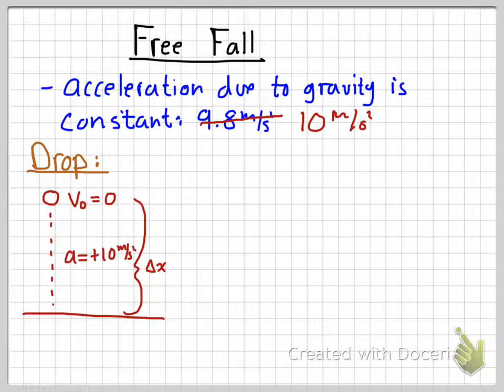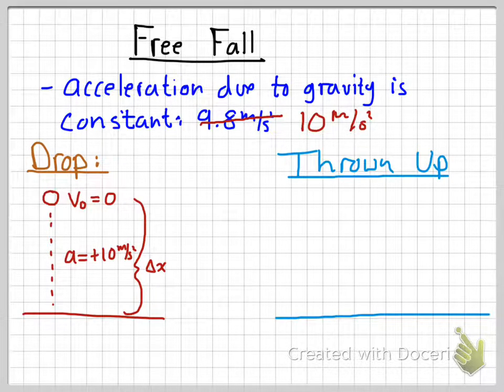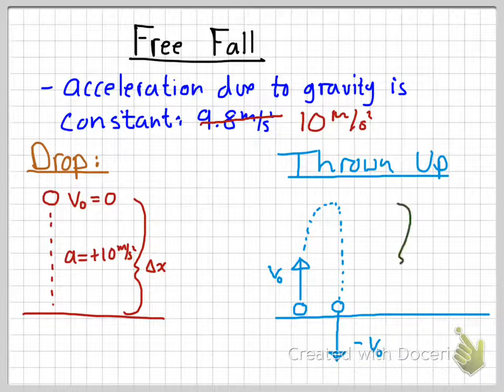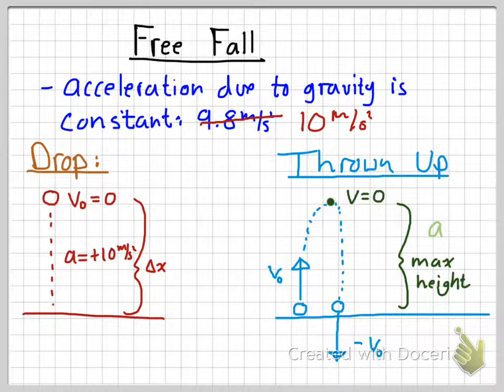The second situation we may encounter is something that is thrown up into the air. Remember, in this situation, you start out with some positive velocity going upward. It's going to go up and come down. Right before it hits the ground, the velocity is negative, whatever the initial velocity is. That's something to remember that's going to make this kind of situation easier to understand. Of course, our object is going to go to some positive maximum height. Remember, at the maximum height your velocity is 0. When things are thrown up, remember to make your acceleration negative 10 meters per second squared.